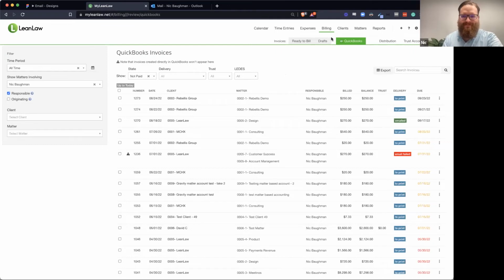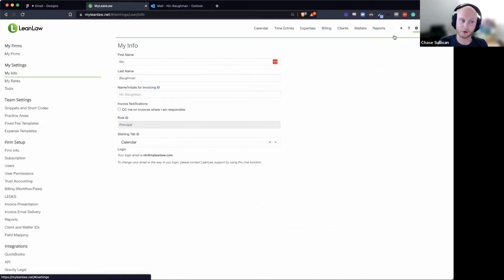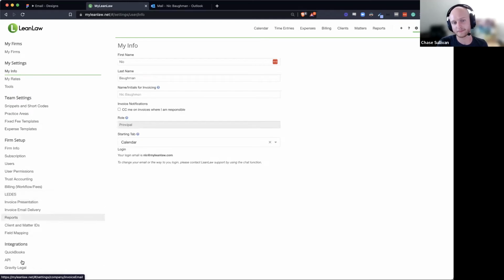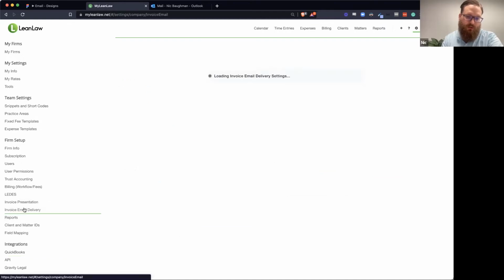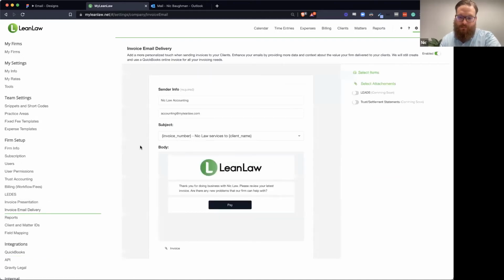David also asked, can an alternate reply address be included so questions via reply email would go back to accounting staff? Yeah, so one of the things we also use on here is these CCs and BCCs on your QuickBooks settings. So these emails, anything you put in here will also be included on those emails. So outside of that, there's not a way to set a specific alternate reply.